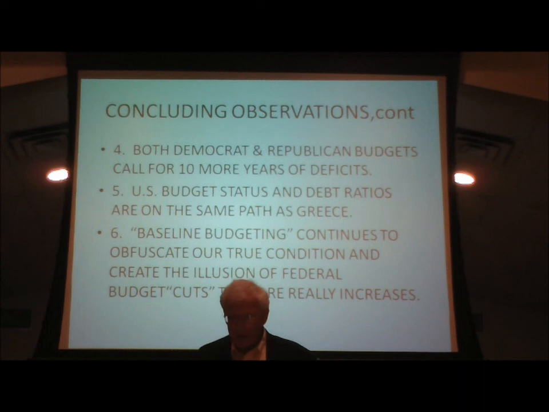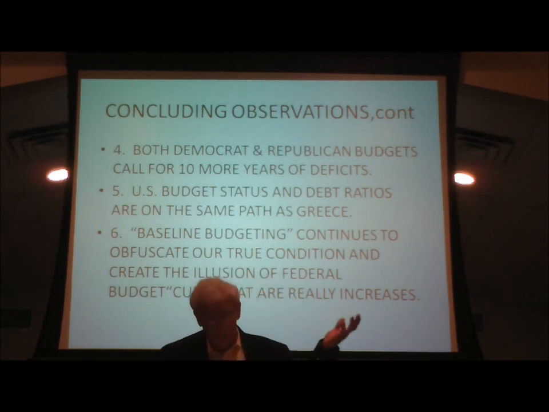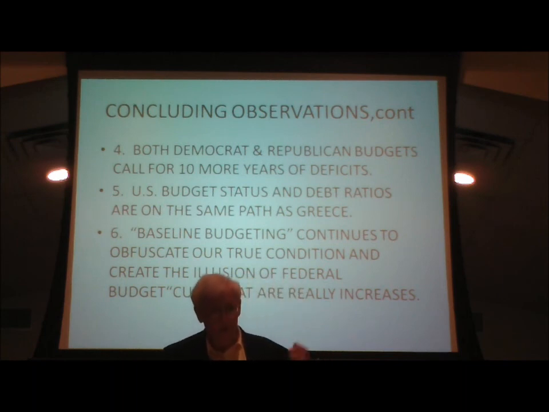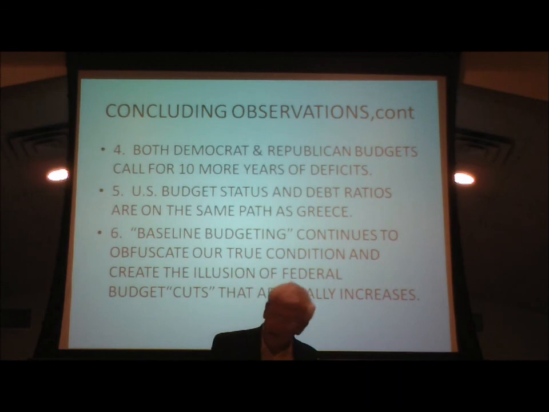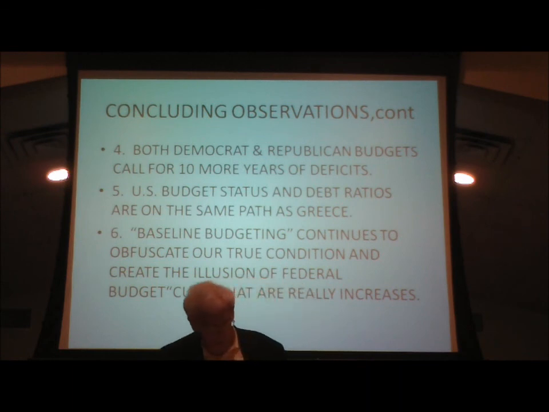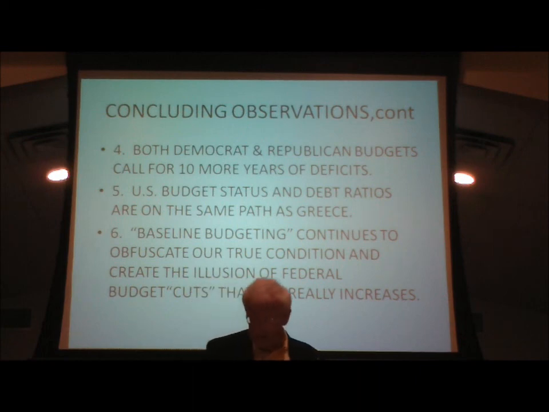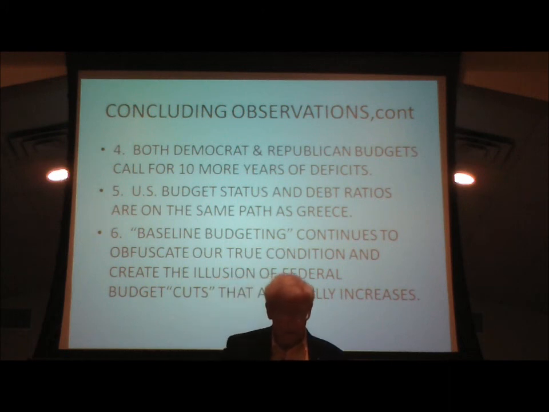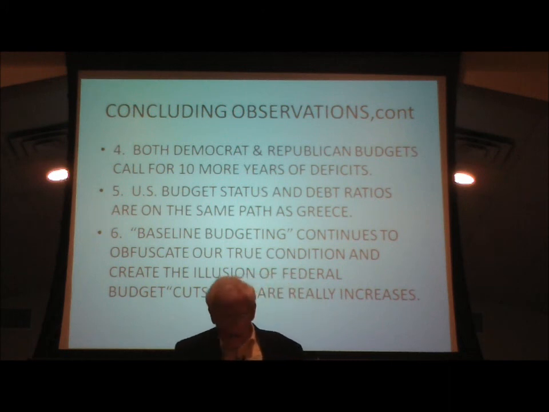Number four, both Democrat and Republican budgets call for 10 more years of deficits. I just showed you the 2014 one from Mr. Obama. I didn't show you the one from Mr. Ryan, but he's got 10 years worth of deficits too. Number 5, U.S. budget status and debt ratios are on the same path as Greece. And number 6, baseline budgeting continues to obfuscate our true condition and create the illusion of federal budget cuts that are really increases.